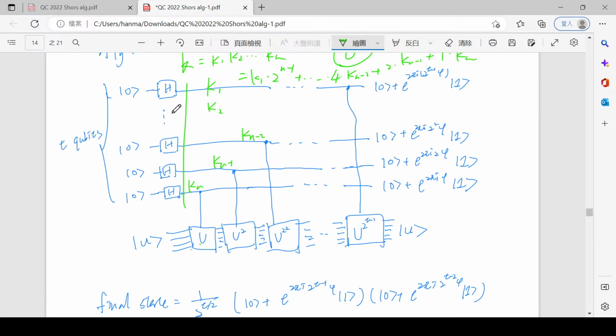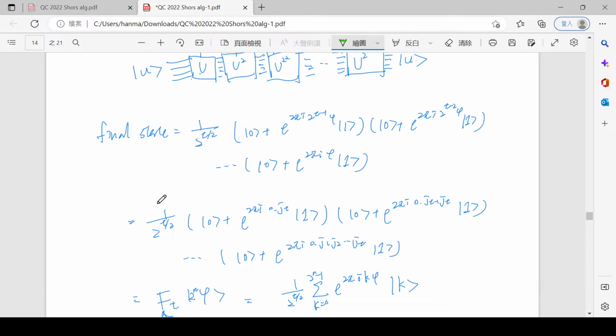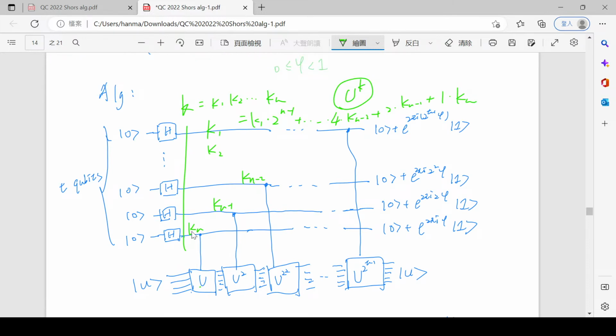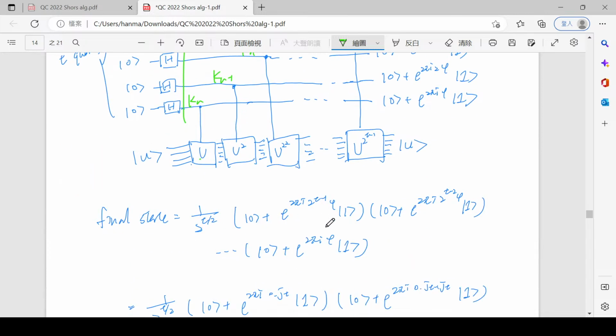So if we do this bit by bit, what we will get here? Okay, we skip a lot of steps here. At this point, you will have a whole bunch of 1 over square root 2 times 0 plus 1, right? So you will have this 1 over 2 to the t over 2, and 0 plus 1, 0 plus 1, 0 plus 1. Then let's look at the phase kickback. And all the phase kickbacks are on different bits. So we can just look at them.